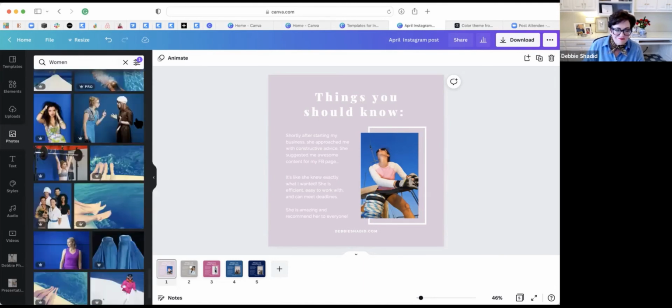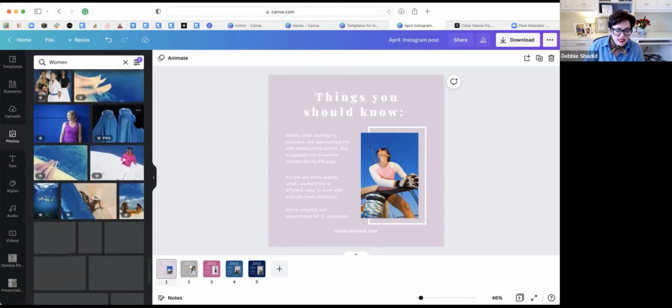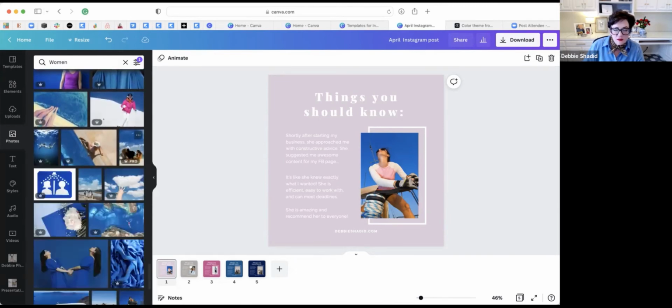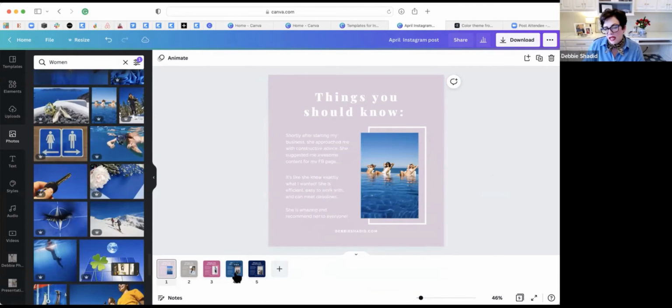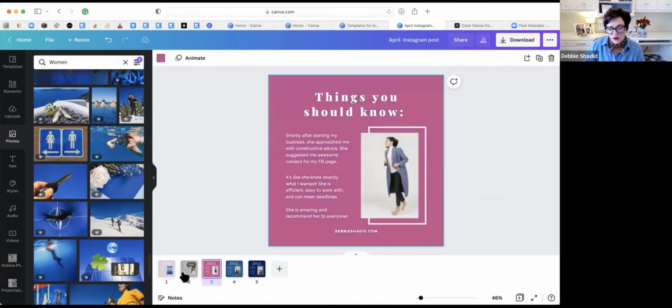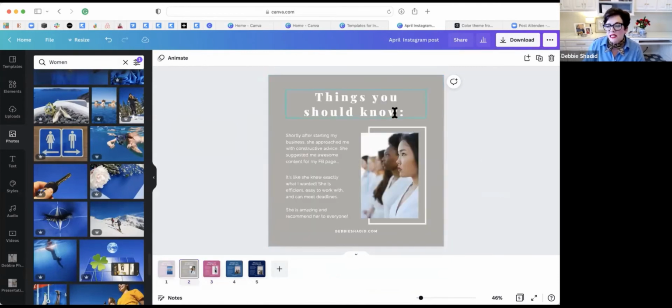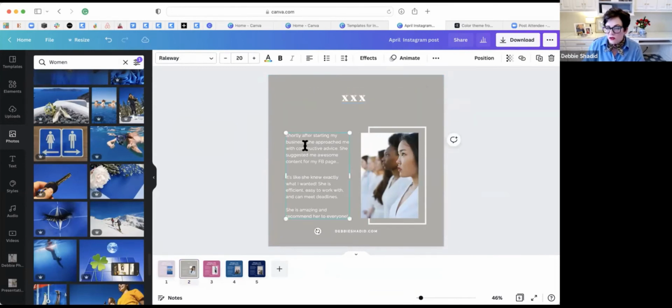Maybe, let me just see. Is there one that might be better? Like maybe that one's better for you. So this isn't always going to be perfect, but you know, that looks good. And that would again go with all of the pictures that you have along the way. But the idea is then once you make your change, you're just changing the words that you've got here.